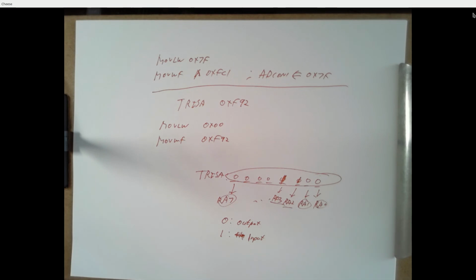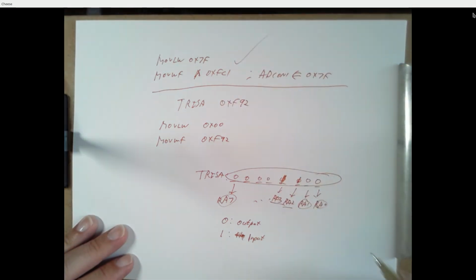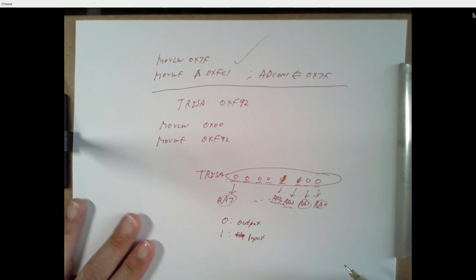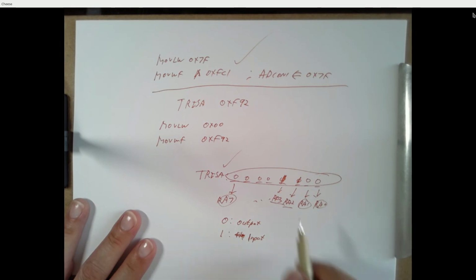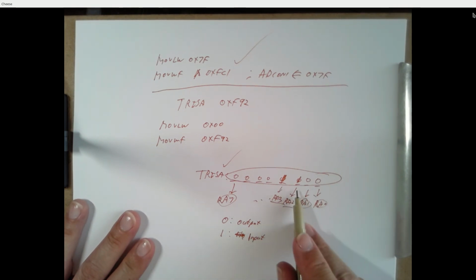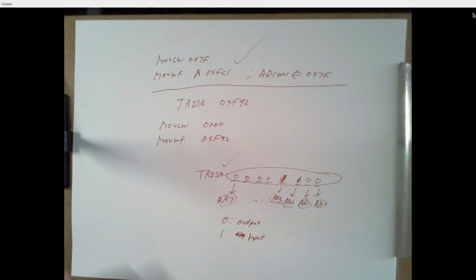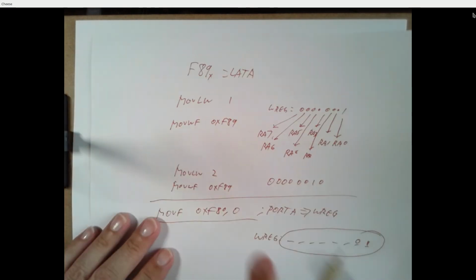So if we want to do I/O on a pin, we have to do 3 things. 1, we have to set up ADCON1 to 7F. That's just standard, we're always going to do that. 2, we have to set the tri-state A register and put in 1s for any position we want to use for input and 0s for any position we want to use for output. And if we're not going to use the pin, it doesn't really matter what we put there. And then 3, we have to go ahead and actually read from latch A or write to latch A.